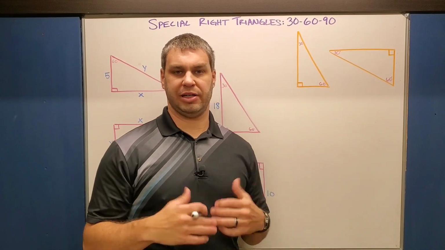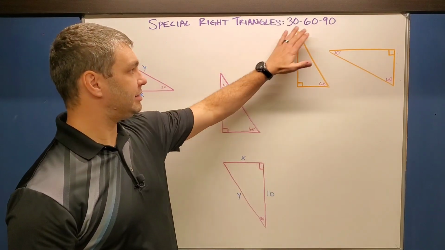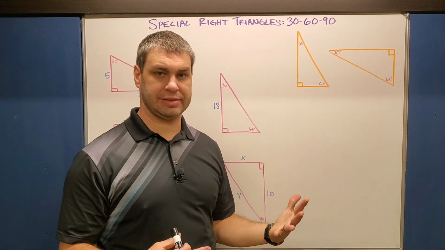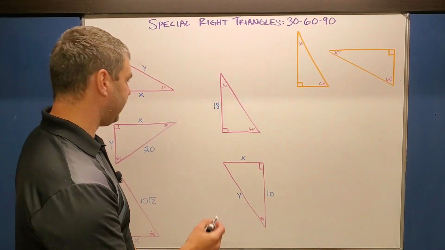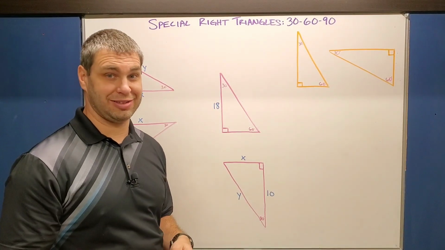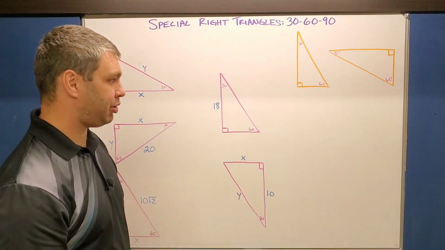In this video, we're going to talk more about special right triangles, particularly 30-60-90 right triangles. We're going to use these two up here as a template, and I'll show you why we have two. Then we're going to try these 5 problems over here. So if one of those looks like what you have on your math assignment that you're stuck on, you can maybe go to that part of the video.